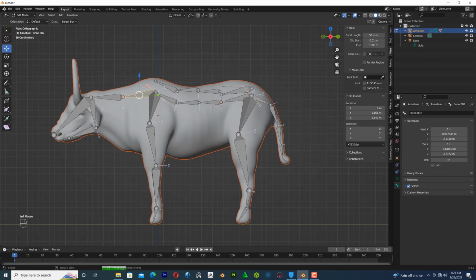And this one, Shift D, move this, and Alt P, clear parents. I can call this spine 5 control. And for this, Shift D and Alt P, clear the parents, I call it spine 6 control.